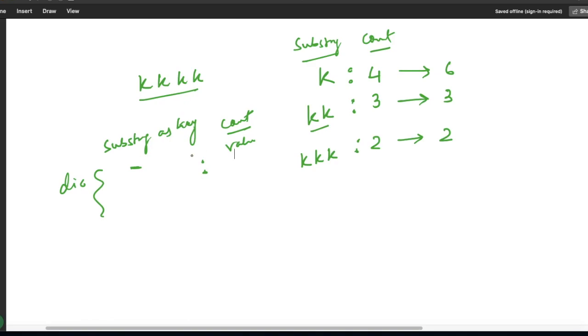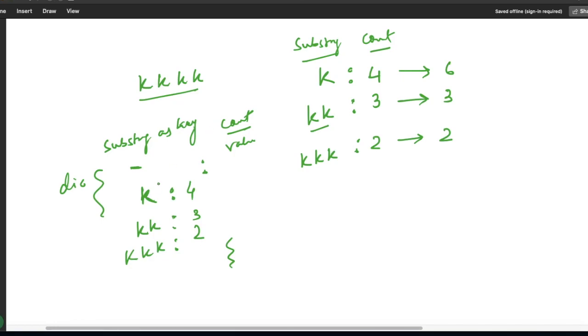So if you see here in the dictionary, my key will be the very first substring, K, and the value is how much? 4. Now the next substring is KK and its total count is how much? 3. The next substring is triple K and its count is how much? 2. Now we got the dictionary.